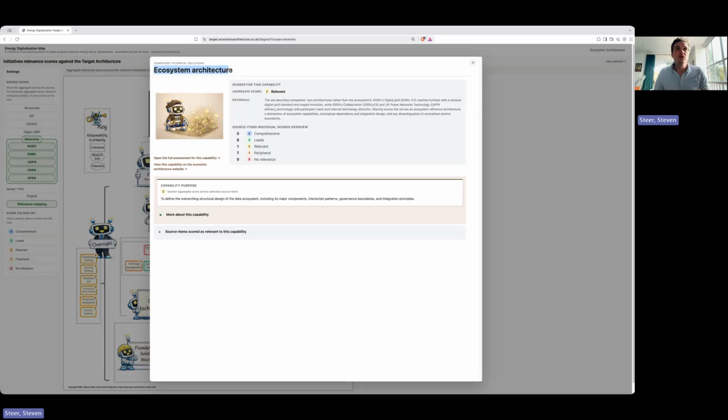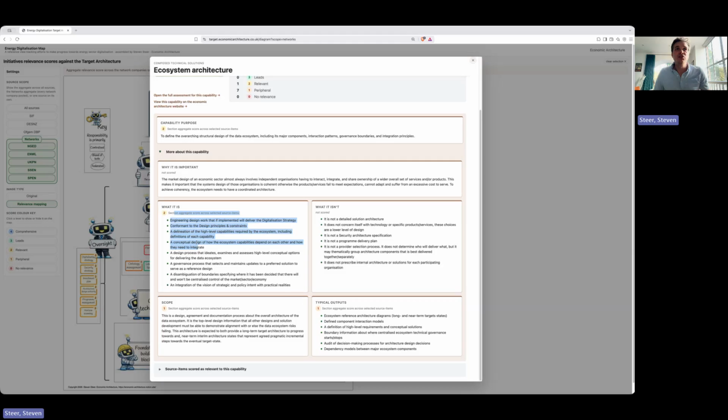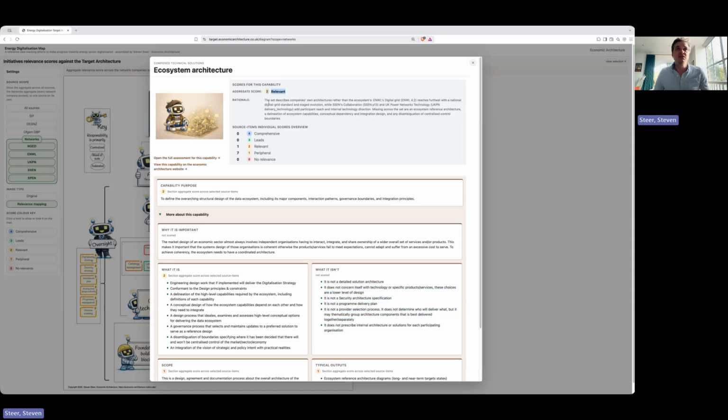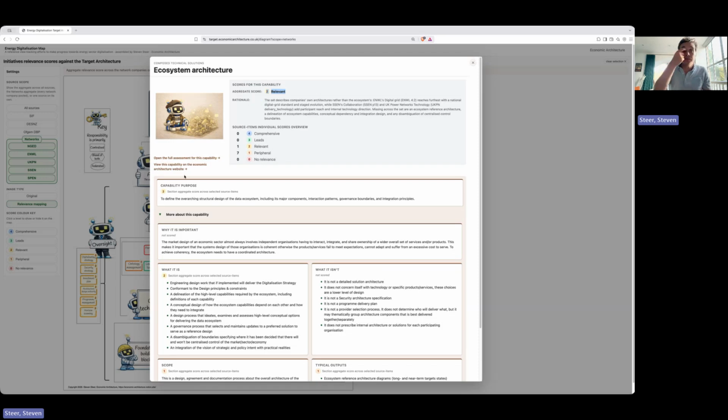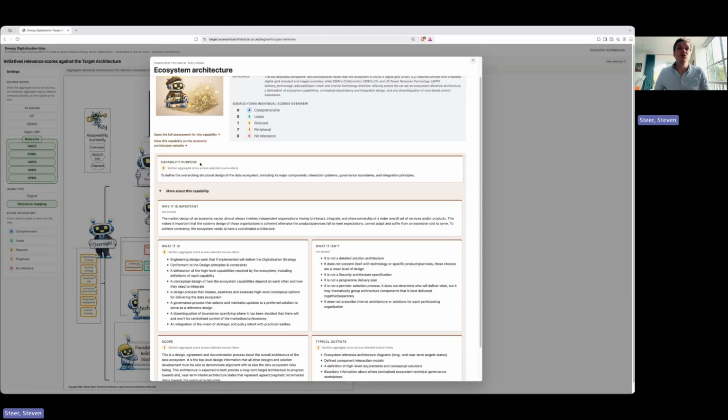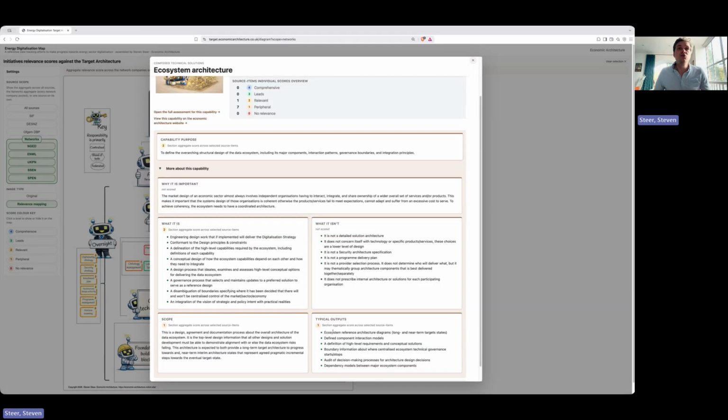I'm going to go on to ecosystem architecture. So across the energy sector, is there a clear architectural plan for what will be delivered? And you can look at, again, what the definition of ecosystem architecture is in full, if you wish to. You can see here a breakdown. So overall, the networks, the DNOs at the moment are doing relevant work to that. Yeah, that does feel okay. You would expect the ecosystem architecture to be more centrally managed than the DNOs, although they should be making strong, relevant contributions. But you can see that not everything is a 2, right?